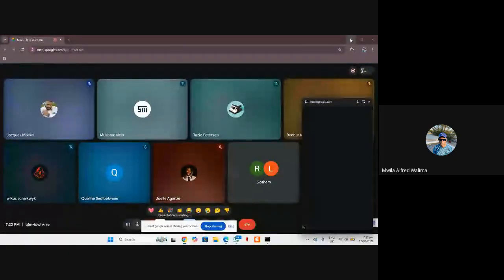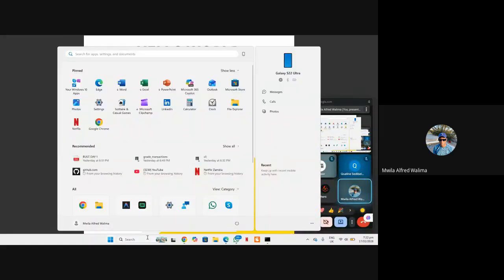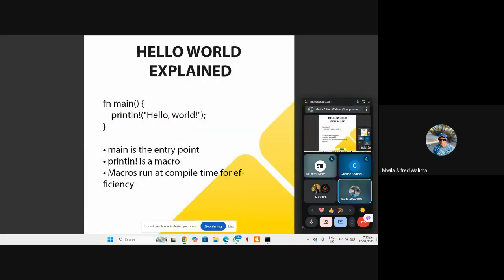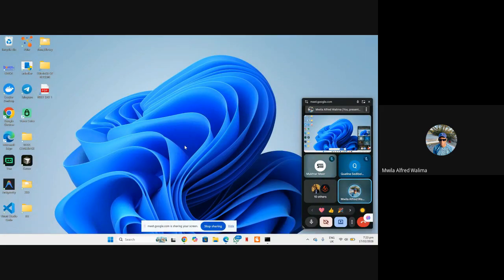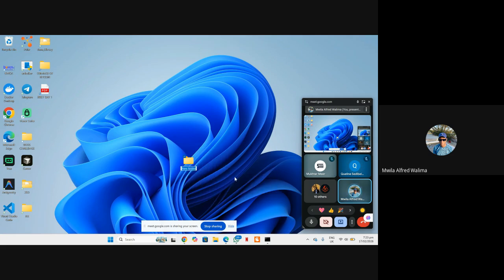All right. Then let me show you how you can write the first code. During the installation, you'll be able to ask. So we will be using VS Code. I would advise those that don't have VS Code to get VS Code. It's an IDE. I have VS Code in here.